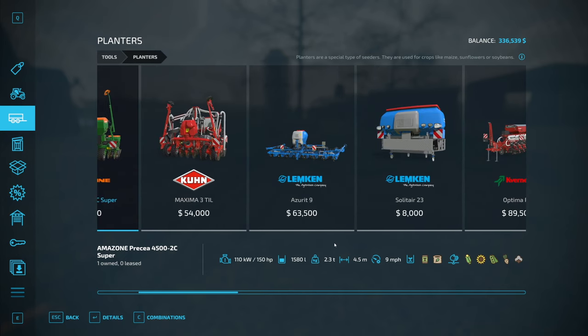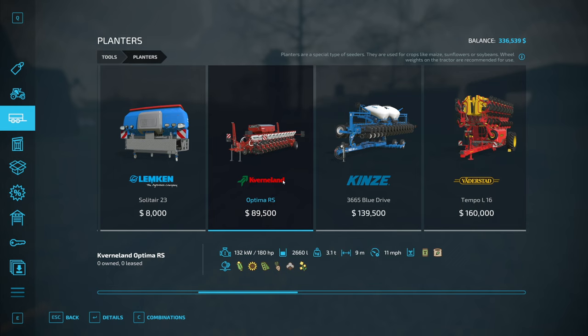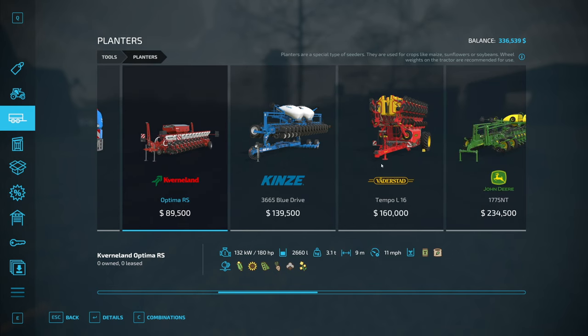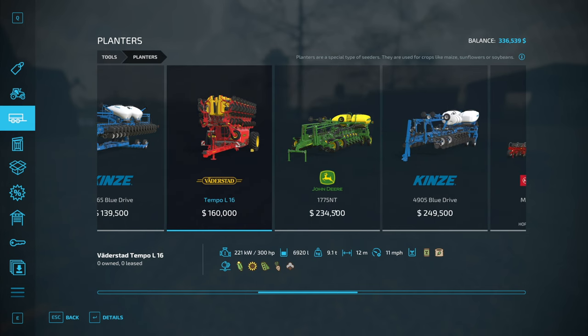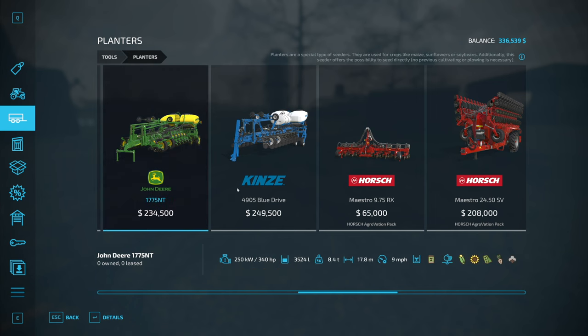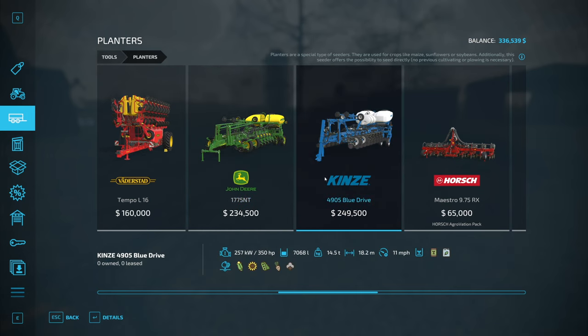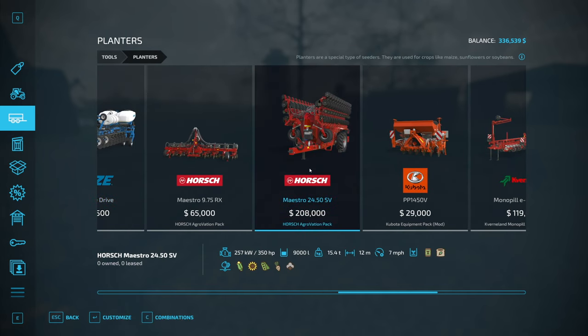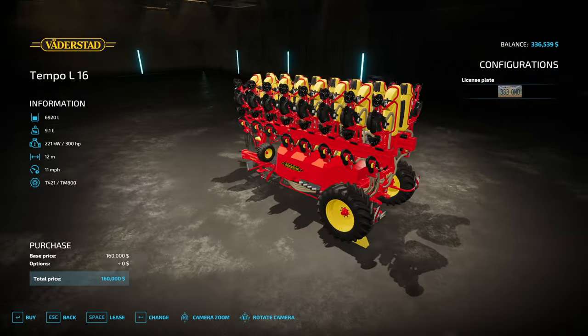That's four and a half meters. So we got this nine-one, which would be alright. And there's this one here for 12 meters, 300 horsepower - we can easily pull that with what we just bought. Otherwise there's both of these, but I don't know if I want to spend all that money now. This one here would be kind of cool because it's the horse pack that I haven't used yet. That's a 12 meter and they want $208,000. I think we're going to go with this planter - it's just cheaper.